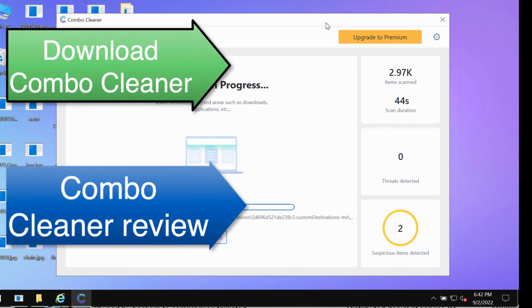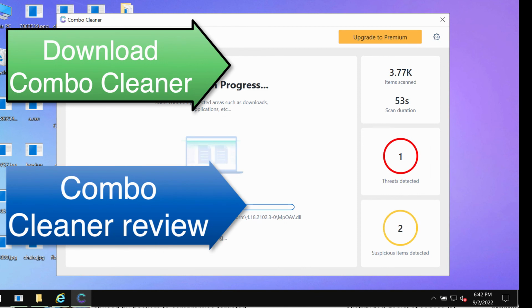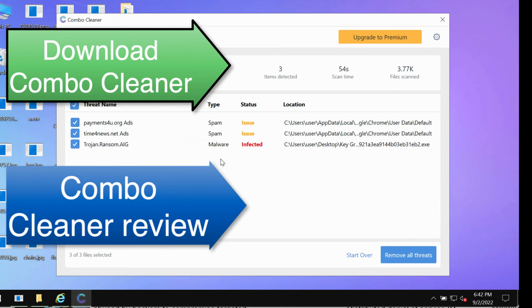At the end of the scan, you will see the summary of the threats. You will be able to know their locations on the system. We strongly advise that you consider upgrading to premium. This is the best solution to remove this ransomware and to keep your data protected in the future.